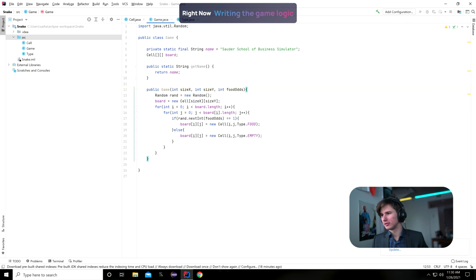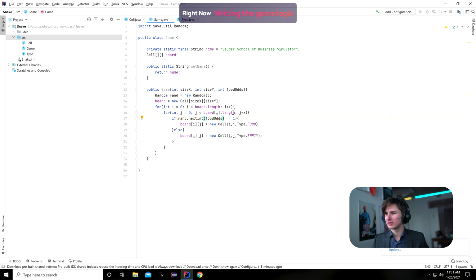Could you repeat the bounds rule? Well, yeah, sure. So when you do rand.nextInt, you supply a bound int, which is the largest int it can generate. If I don't supply any bound, it's going to go up to like 2 million something, and we don't necessarily want one food in every 2 million cells. So instead I say there's going to be an upper limit of food odds, so whatever number it generates is going to be between 0 and food odds, and then we're saying that if it's 1, it's going to be like a 50-50, it's going to be a lower odds of having food. That's all it means, and then when you have access to the graphical version of the game, you'll be able to play with that a lot better.